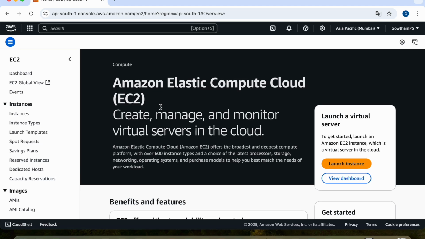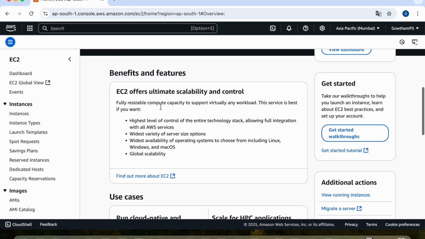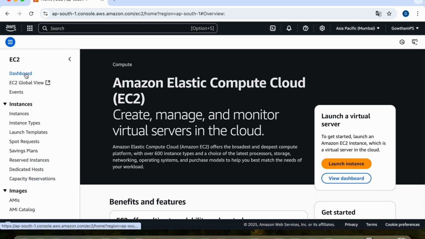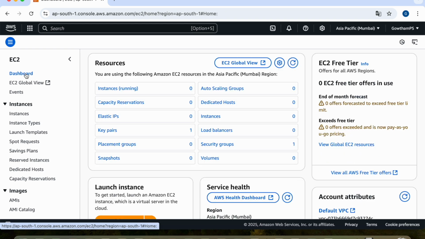Click on that and you will be taken to the EC2 page. Under the dashboard you will be able to see the instances that are running. Right now we don't have any.